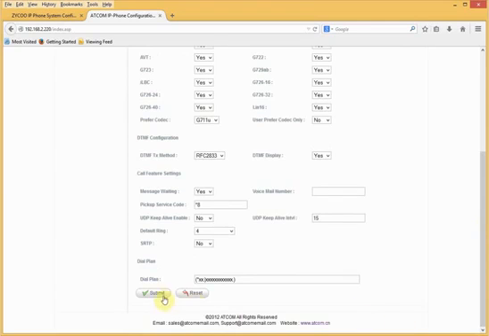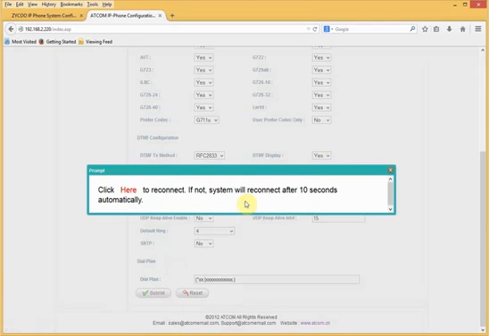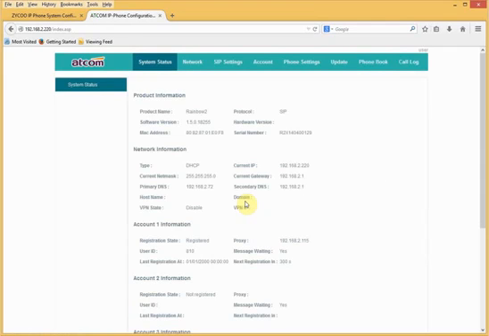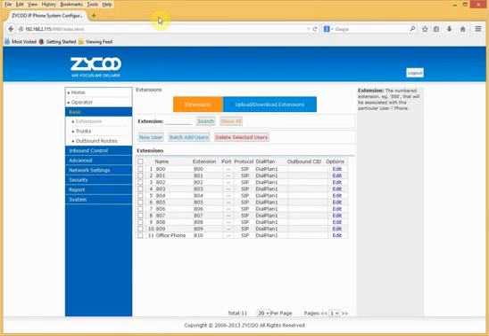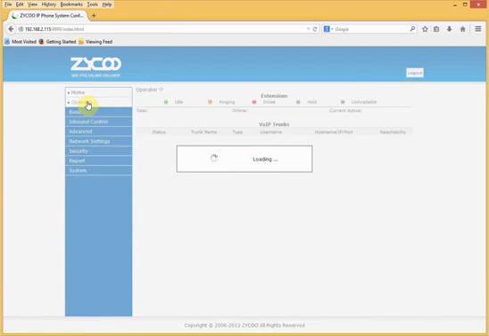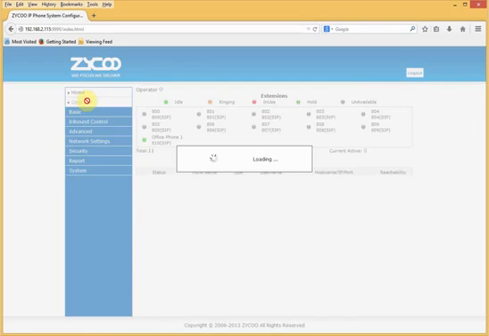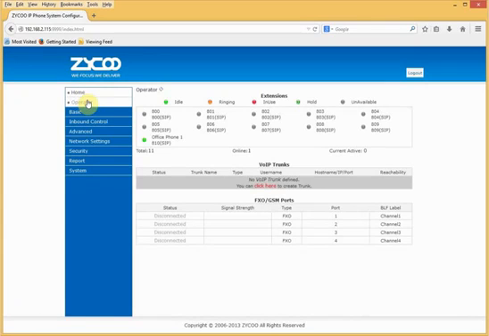I simply now need to submit this information, and the SIP endpoint is now ready to go. We can check on the device, it's showing as registered. So if we go back to the Coovox system, look in the operator panel, and we should see an active extension, which we do, lit up in green. So Office Phone 1, extension 810 is active.